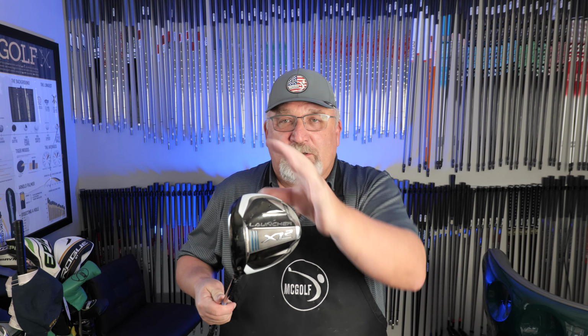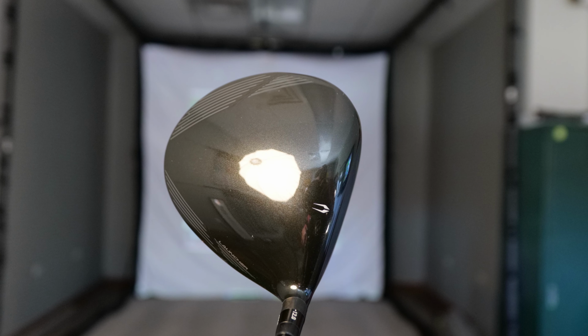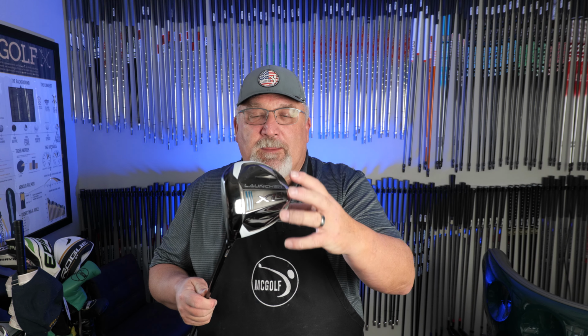Now, what else have they done? Well, this has got a very large footprint, all right? When you have a large footprint, meaning around this way at address, so if you're looking at it this way, this takes up a lot of real estate, okay? When you do that, that means this has to get narrower. That's just the physics of the design. So why did they do that? Well, it's to draw back the center of gravity. And the idea is when you draw back the center of gravity, you get this nice higher launch. It becomes way more forgiving. MOI starts to come into play where it doesn't want to twist off of center. It can be a lot of good things.